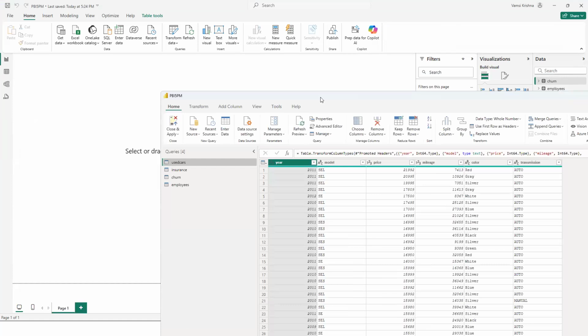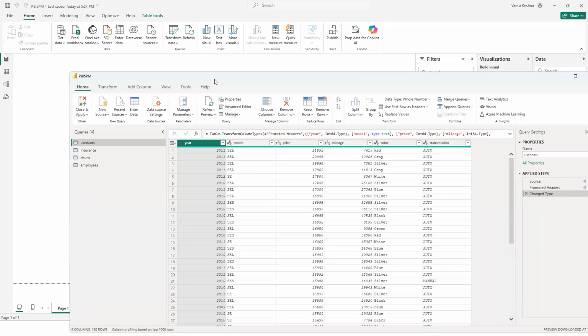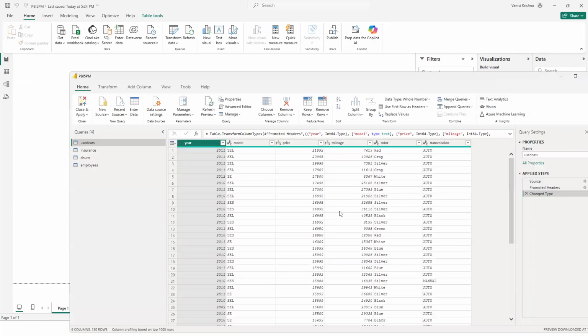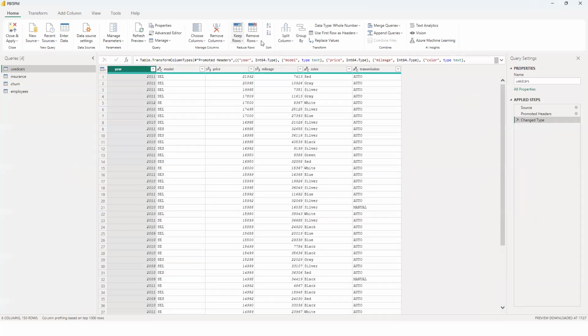So see the two different environments. I can work on both of them at a time. It's not like if you close this Power Query Editor, then only you can work with Power BI Desktop. Not like that, guys. I can work in both the cases, at a time. So try to just concentrate on this tool, guys. It's the Power Query Editor, guys.